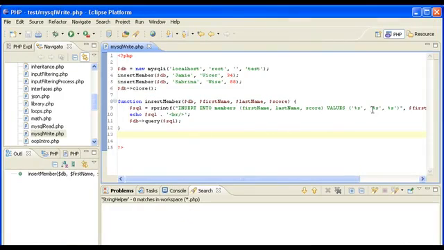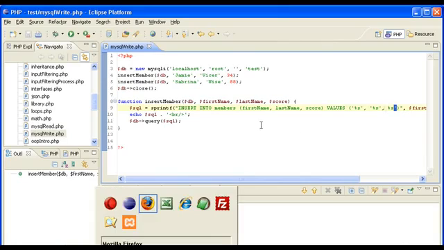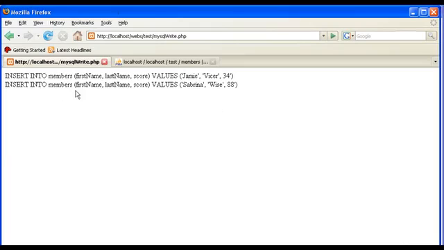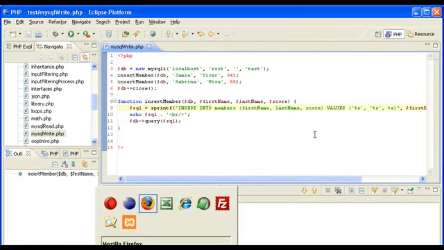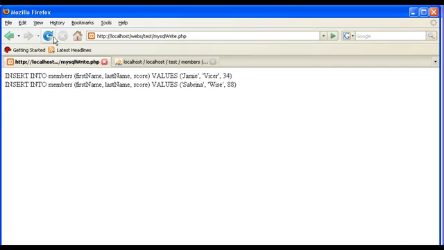Okay, I just saw in here that we have an extra apostrophe. I took it out here, but I didn't take it out there, which made our SQL statement look like this: an apostrophe at the end here. That cannot be, so we have to take it out. So let's execute it again. Let's see if it's in the database now. Browse, and now we have Jamie and Sabrina in the database.